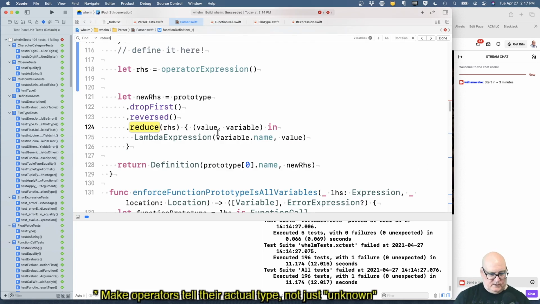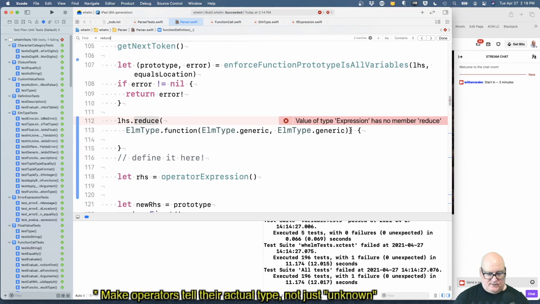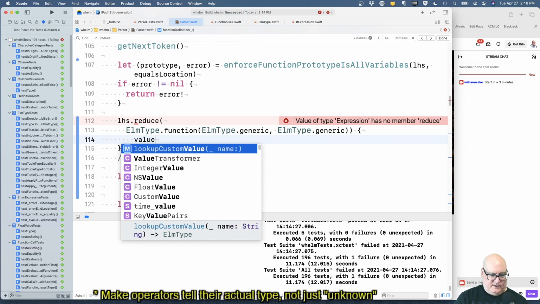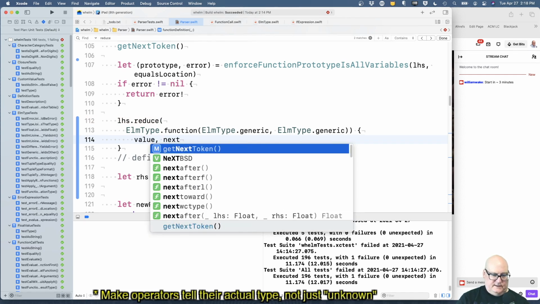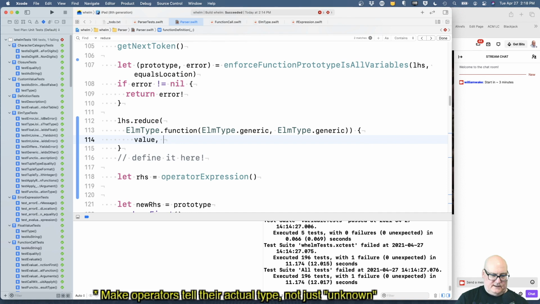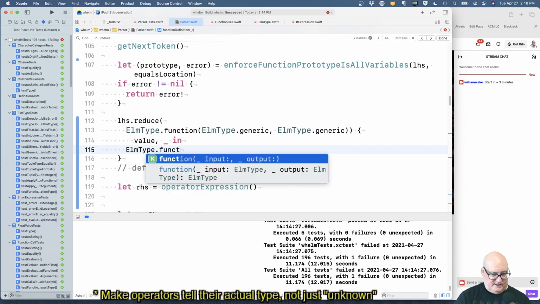Value and variable. Value is probably fine. It's more like next. Okay, so this is our generic starting point. And then we want to say value, which is the so far, and next. And actually, I don't even need to do it in something. Okay. I know this is looking crazy.